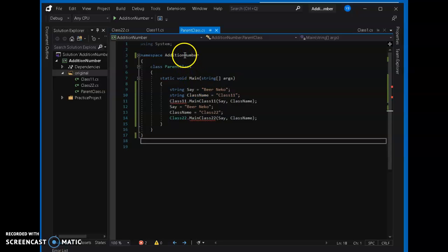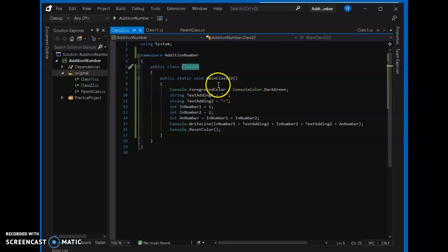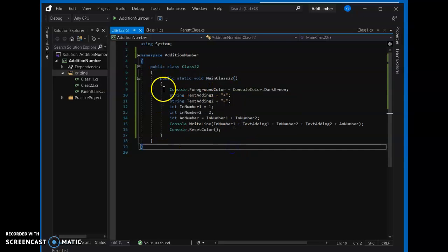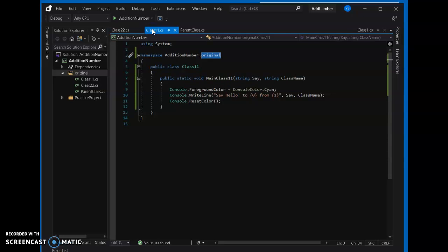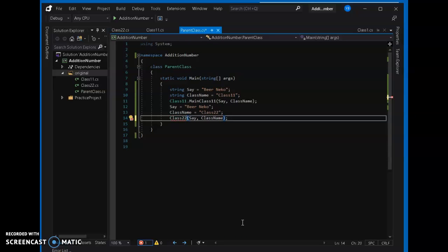Class 2 addition, 11, class 11, class 12, main class 22, not 12, 22, main class 22, and nothing wrong here. Here you go. Hope it's gone now. Let's do it again. Main class 22.